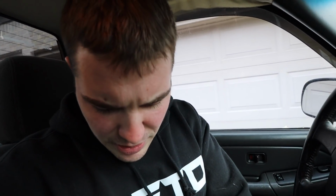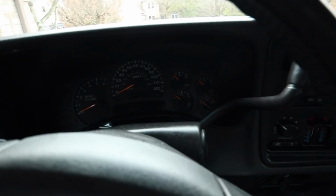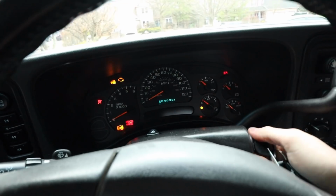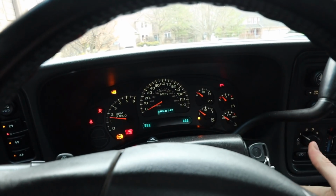Tempted because I've texted him multiple times to see if he can get me a hookup on some tint. However, maybe we do this eBay style, like pre-cut tint. We might do that because why not? Definitely need to restore this tint. Definitely need to do a new headliner in here, and definitely need to get these body panels ordered and some other things ordered so we can get cooking on this build.